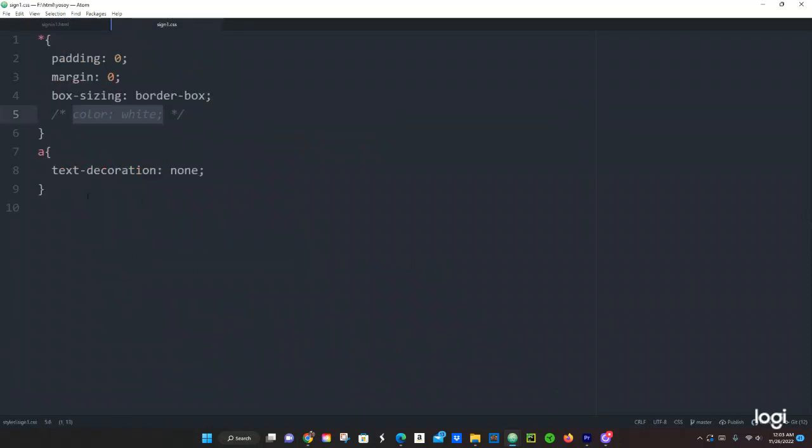Okay, now we're going to target main, the main class. We're going to do a height of 100vh, view height, and then we'll do the background.